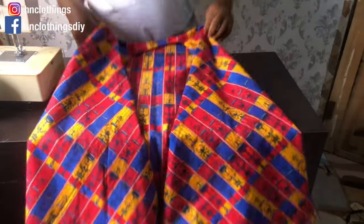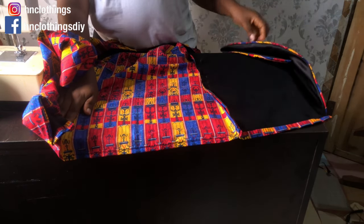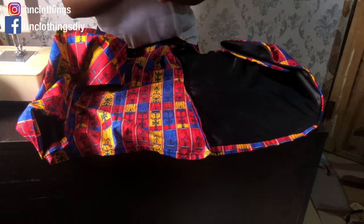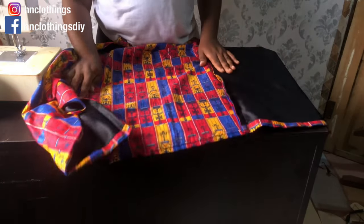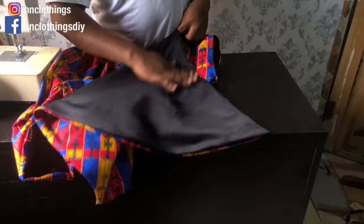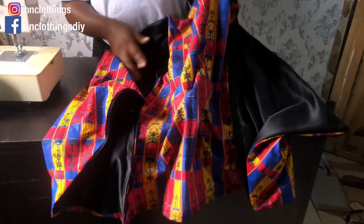Okay guys, so we are finally through with this project. You can see that's why we didn't even finish threading everything on the inside. All right, guys, we are through with everything in this project, and you can see that despite there's no lining on the back, everything looks so crisp and clean. Yeah, the front, so even if this part shows, if you want to go ahead and do double fabric or maybe use a black fabric on the whole inside so that it can be worn inside out, you can do that as well.